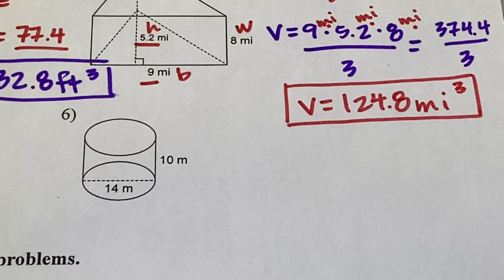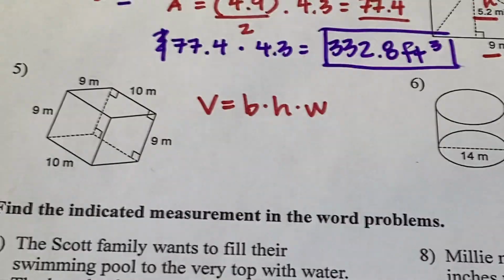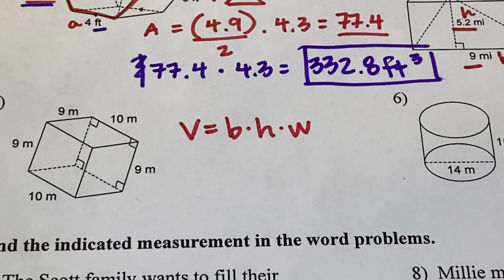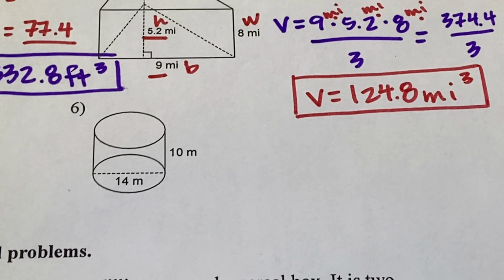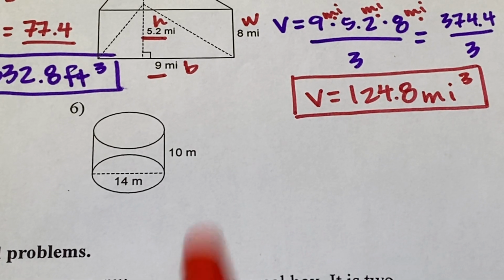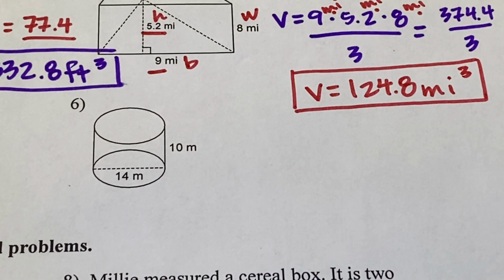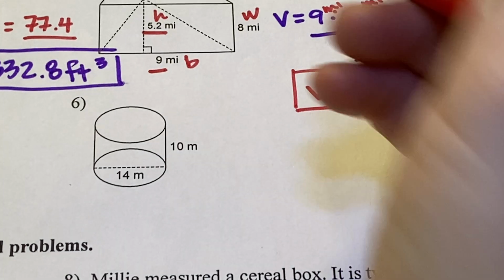Ooh, this is a new shape. We haven't talked about it. Oh, this is a circle, so it uses radius. So Eli noticed that there's a circle within this solid, which means we're going to have to do the radius. We'll talk about what the radius is in a second. Okay, what is the name of this solid though? Do you guys know? Starts with a C. Cylinder. Nice, you guys are good.